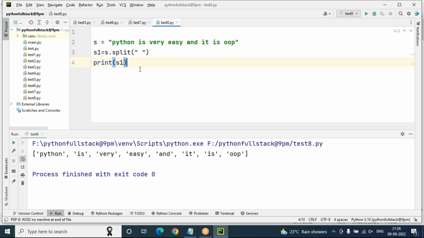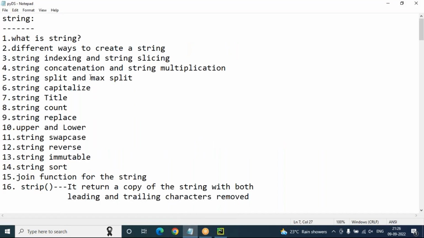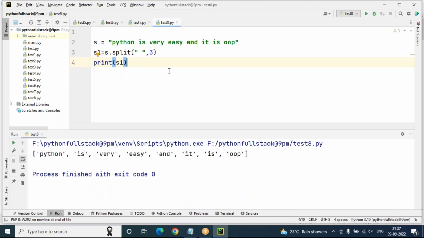This is exactly how it works. But here you can also decide how many splits you want. I'm giving 3. What does 3 mean here? Maxsplit, the maximum number of splits you want. So I'm giving maxsplit as 3 only. Three means three splits are going to happen in this context.